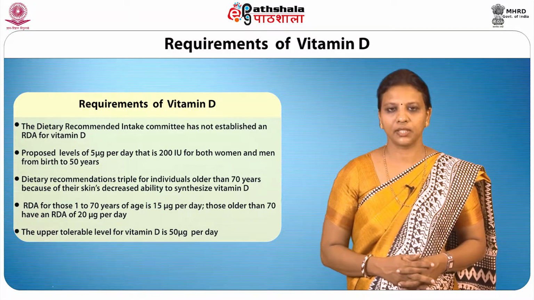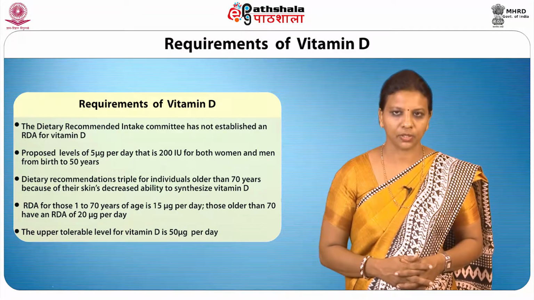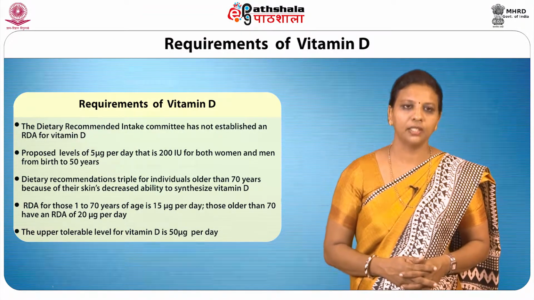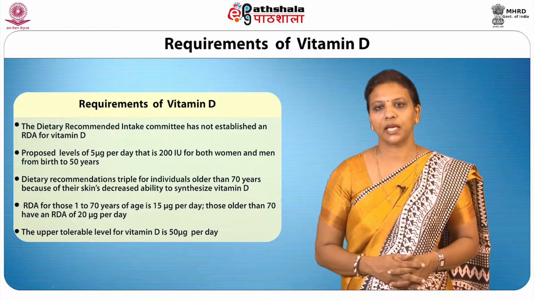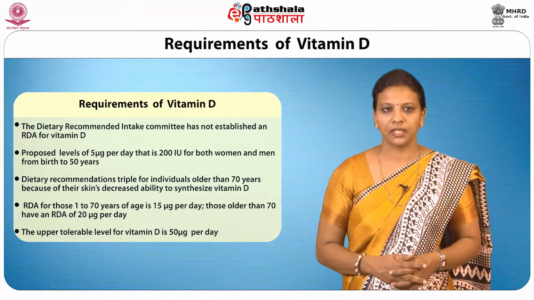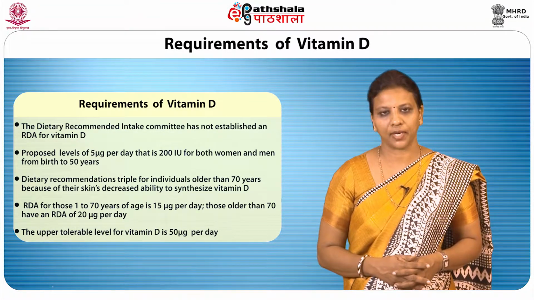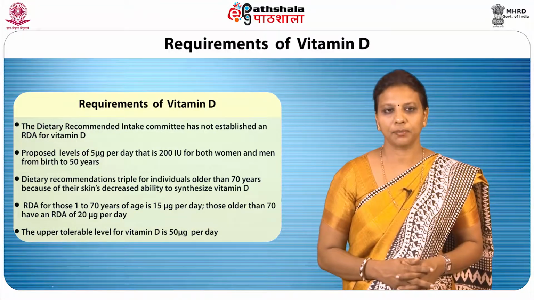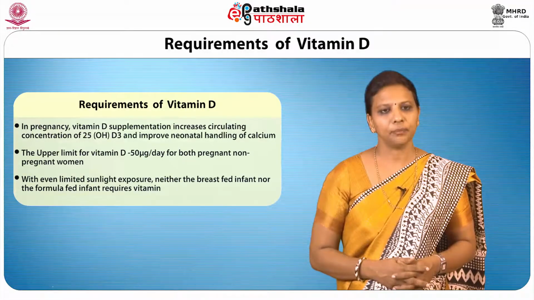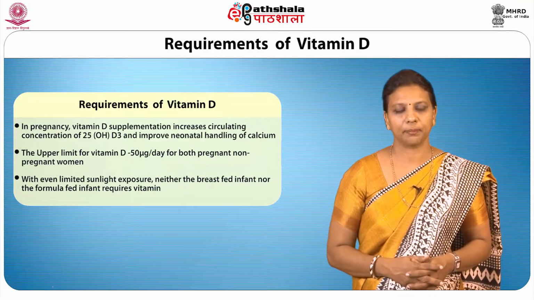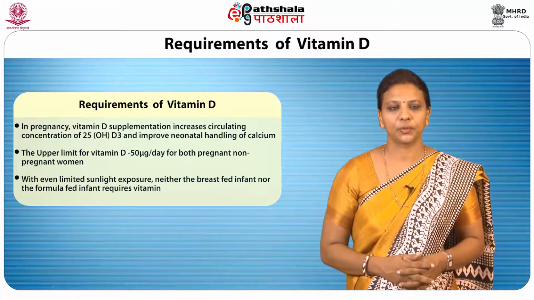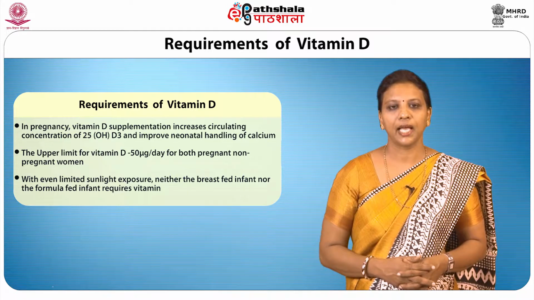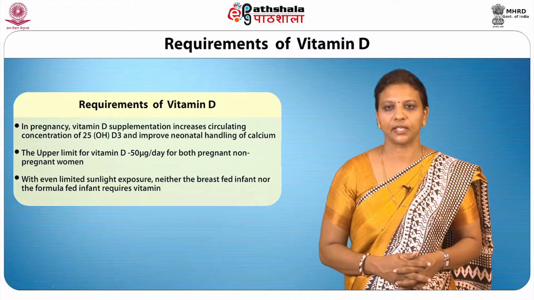The latter were increased in older adults because of their reduced sun exposure, reduced skin biosynthesis efficiency and lower renal hydroxylase activity. The upper tolerable level for vitamin D is 50 micrograms per day. In pregnancy, vitamin D supplementation increases the circulating concentration of 25-hydroxy D3 and may improve neonatal handling of calcium.